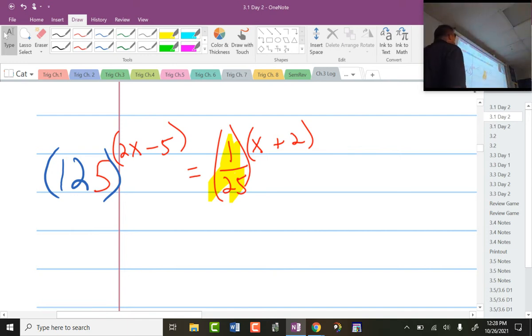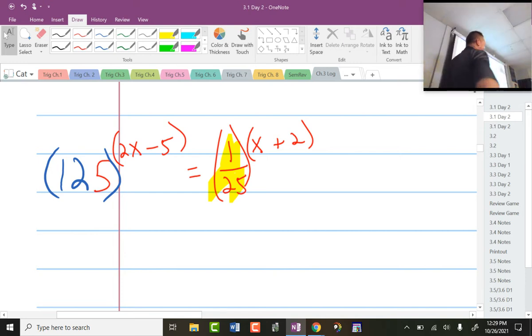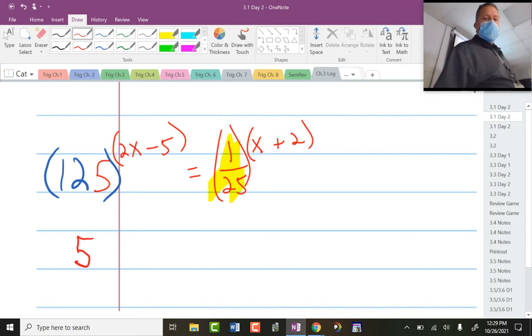Okay, so I'll let you think about it for a second, and then now, Mitchell, sorry for the blues and the reds. I think it was 5 before, and then last year I changed it to 125. What's the common base? It is 5. Okay, and then that's what you got to do on this one. Figure out what is the common base. What would these have in common? What can I rewrite these as? And then what's 125? 5 to what power?